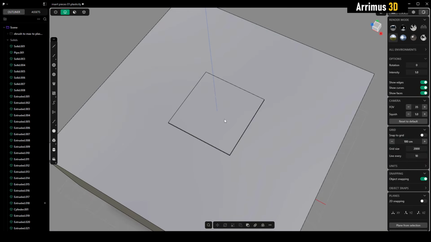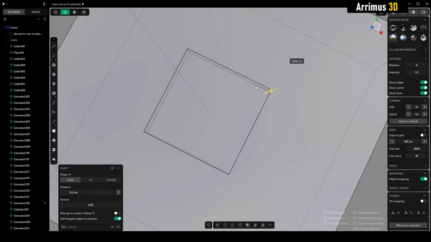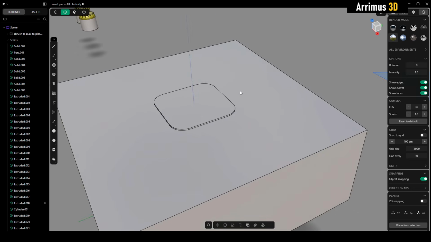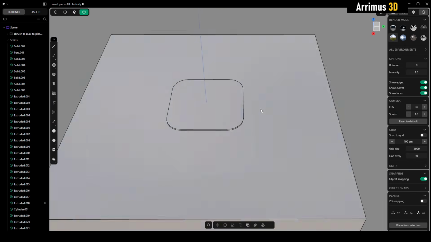Next, let's make it a little bit more interesting. Let's add some filleted sides. Of course, guys, you can feel free to make a rounded one or a more square one, which is what I'm doing right here. Next, we need some hinge for it to work properly.